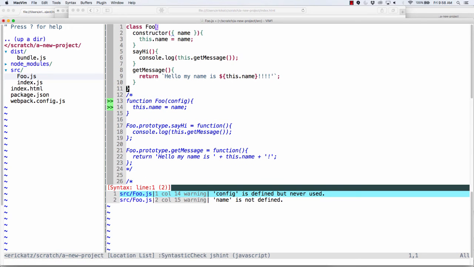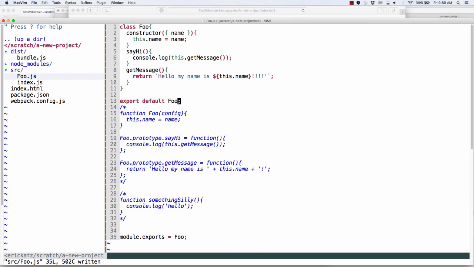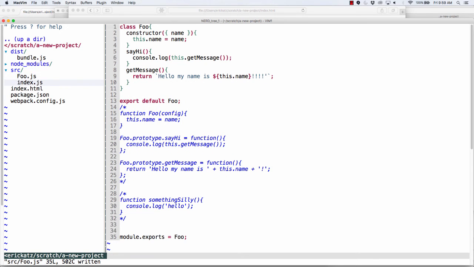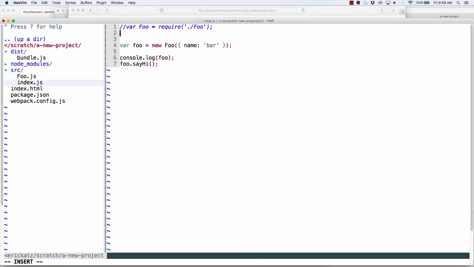What I'm going to do here is specify export default. So the syntax for exporting is going to be export default, and I'm going to export by default foo. What this allows me to do is, instead of using require, I could make this ES6 as well by commenting this out and specifying import foo from /foo.